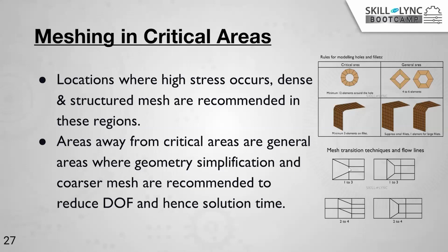Now these 4 images show something called mesh transition. Mesh transition means reducing the number of elements from a higher value to a lower value. As an example, just take this. Here the number of elements was 3. Then using this mesh transition, you are able to reduce the elements to 1. These transitions should always happen in a non-critical region. In areas like fillets, holes, or other very critical regions which are areas of interest, mesh transition should not take place. You should ensure that as an analyst.